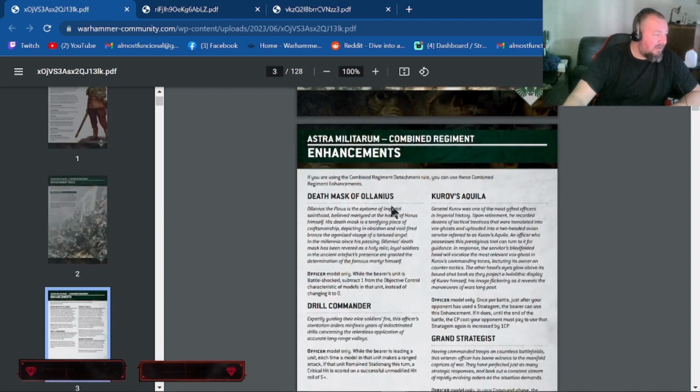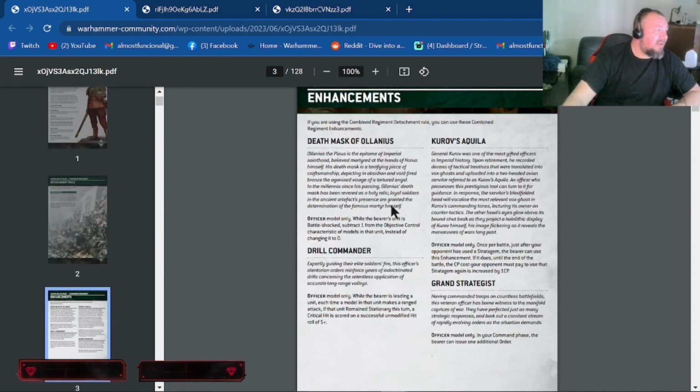That's really nice. Then their enhancements are Death Mask of Ollanius, officer model only. While the bearer's unit is Battle-shocked, subtract one from the objective control characteristic of models in that unit instead of changing it to 0. Alright, so that's very helpful. Officer model only, while the bearer is leading a unit, each time a model in that unit makes a ranged attack, if that unit remained stationary this turn, a critical hit is scored on a successful unmodified hit roll of 5 up. So it basically lets his unit, if they're stationary, get Lethal Hits on 5s up instead of 6s.